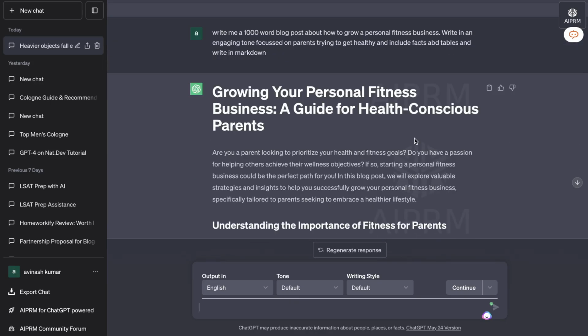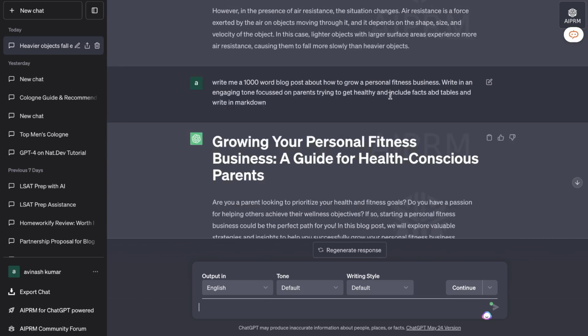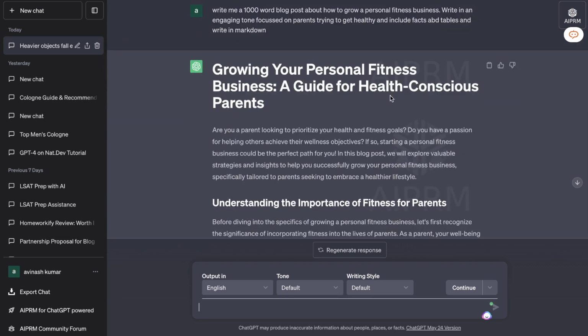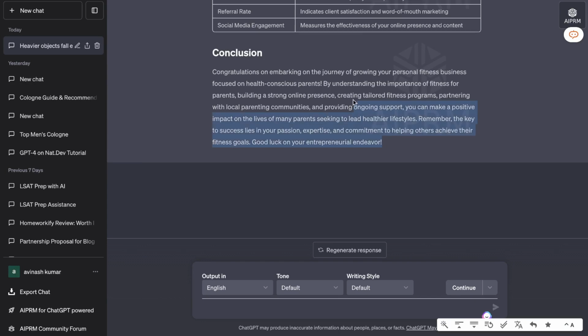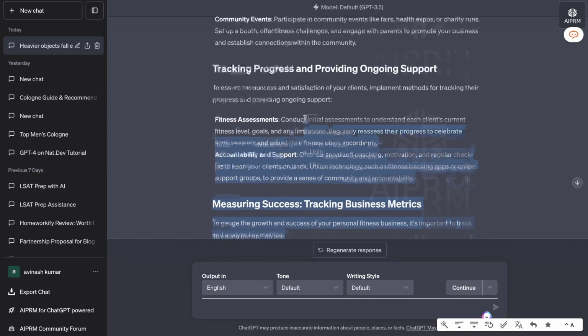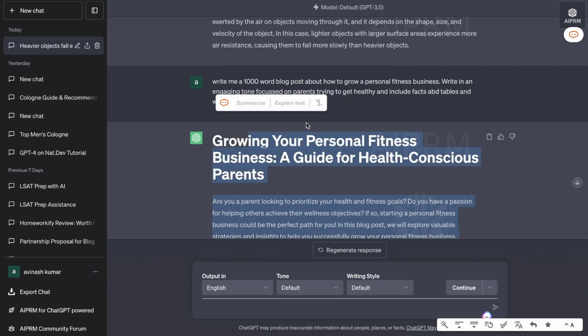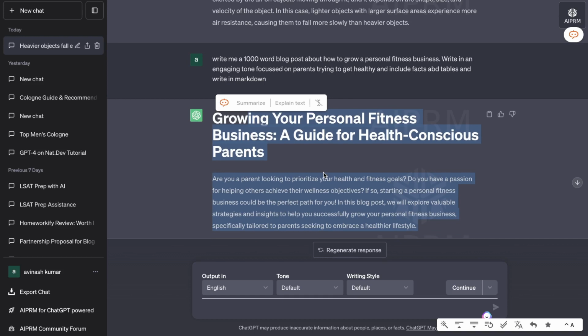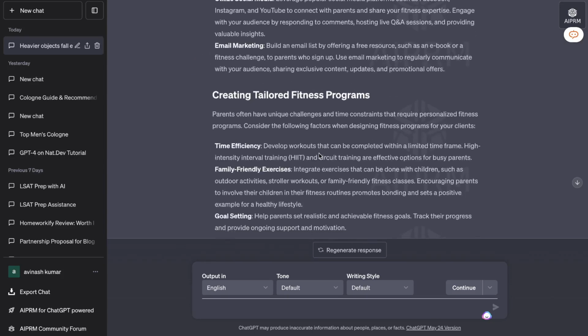And I've also run that same input on ChatGPT. Keep in mind we are using GPT 3.5 because I don't want to compare GPT 4 with this model, as I don't think it would be a fair comparison. So this is the full article. It looks a little bit longer. We are able to get those tables, those lists. The content from ChatGPT was about 915 words, which is about 400 words more than what we got back from Claude. And it was able to write a pretty decent article about that blog post topic.